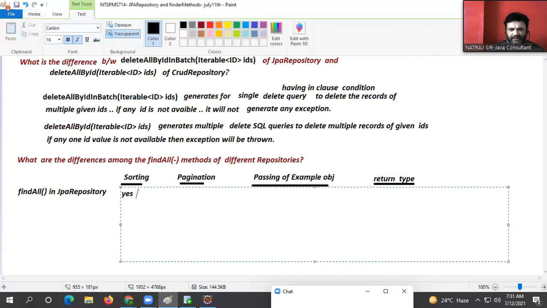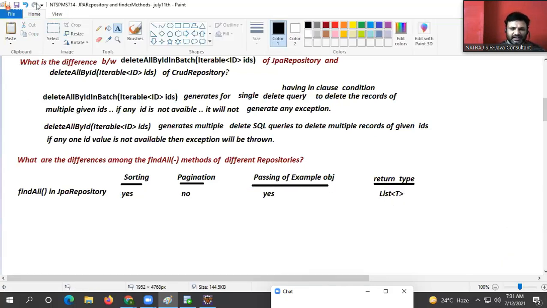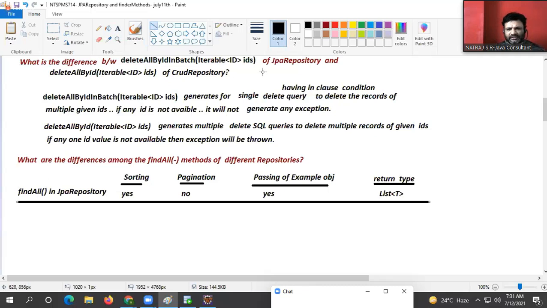Yes. Pagination, no. Passing of example object, yes. Return type is List of T, not Iterable. That's the one change, guys.